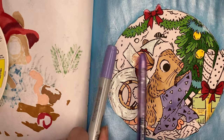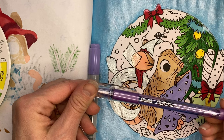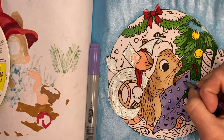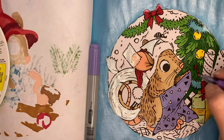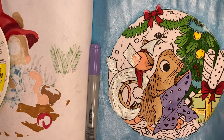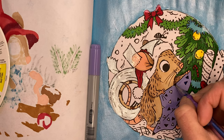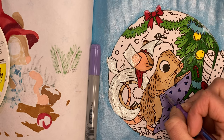Okay, now I've got this Pentel Sparkle Pop, and it is the type that when you put it down on white, it's one color, but then when you put it down on black, it ends up another color. So I thought we could use the same Sparkle Pop on all of the triangles, both the black and the white ones, and we would end up with a 2-for-1 deal.